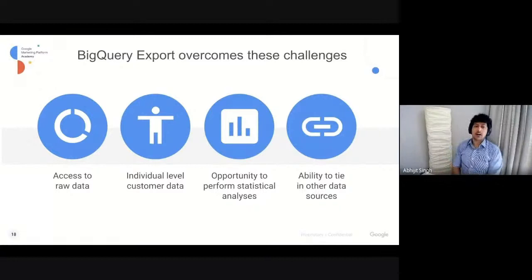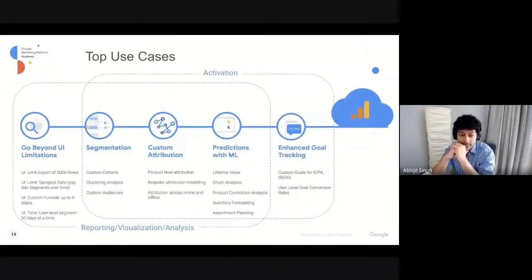Touching in a little more detail, in the next slide we'll categorize these things beyond the simple ones: the top use cases. One of the simplest is to go beyond the limitations within the GA UI. The way the product is made, when you're exporting your reports, the limit for each export is 5,000 rows.